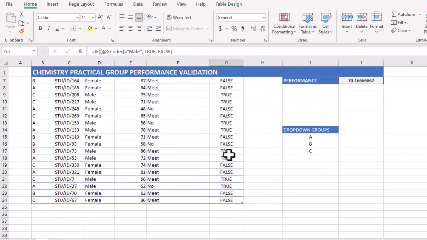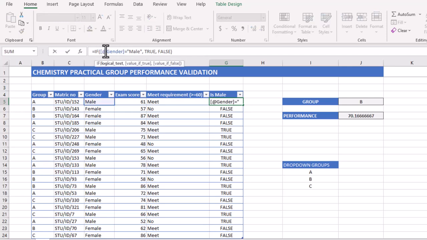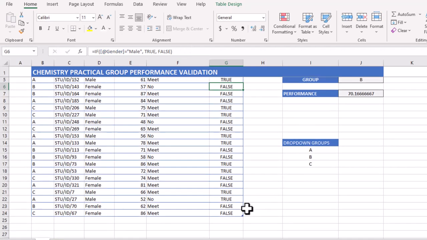As you can see, it was automatically filled, and you will notice that the formula for the entire table is the same thing. You see, because this was shown here to be gender, and this time around we are not referring to the cell, we are referring to the column of that particular table. Right, this particular @ sign is referring to each column of this particular gender. Then that's the reason why it was able to extend its result across the entire table.